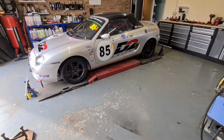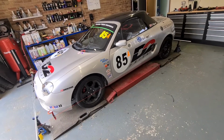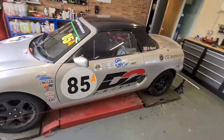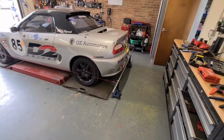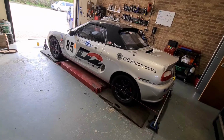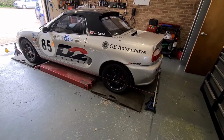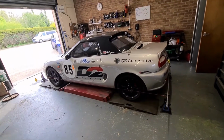So yeah, tomorrow I'll get it off the ramp, load it onto the trailer, load a few tools onto the trailer, and then take the trailer home on Tuesday evening, and then leave early Wednesday morning for testing, or track day technically, on Wednesday. So it's a 2-hour drive from my house, so if I leave at 5:30 I'll get there for about 8 o'clock, I'm going to say. Yeah, 5:30, 6:30, 7:30, 8 o'clock, give me 2.5 hours to get there. Yeah, that is pretty much it. That is all I'm going to do.